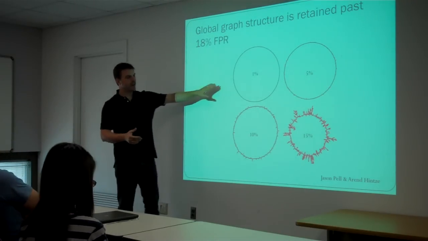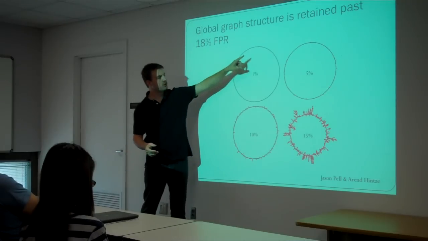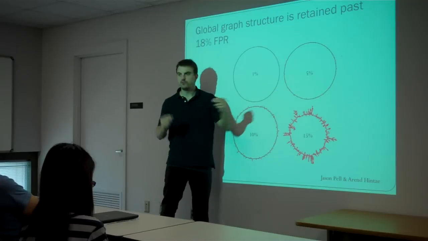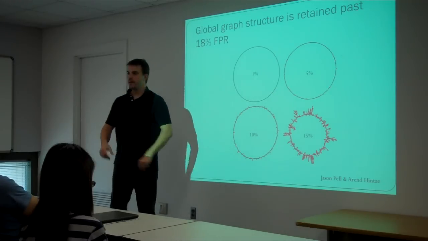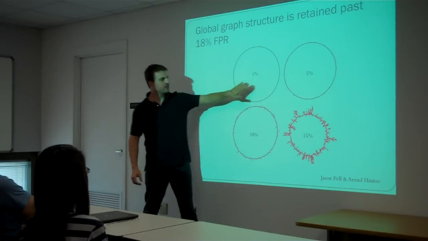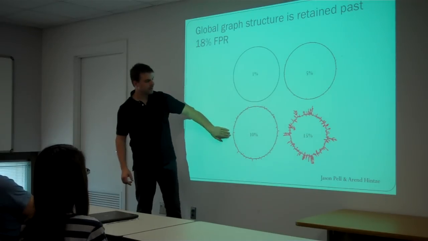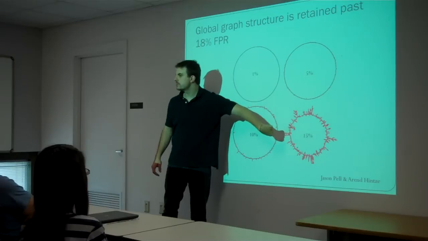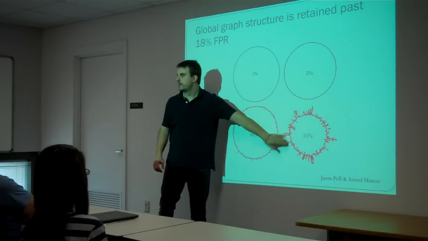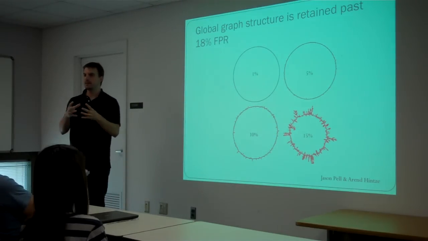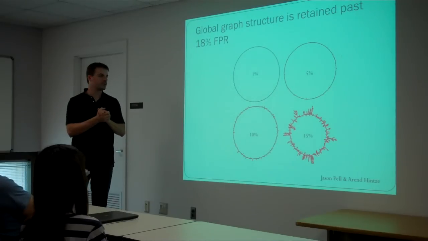What that does in the graph sense is it takes your true graph, which is the black bit, and decorates it with a bunch of red little false positive nodes. When you visualize what's going on at these different false positive rates, you can see the fraction of red nodes goes up. But even at 15%, it's still a circle, and there still aren't shortcuts across the circle in the graph. So you're decorating the graph at a local level, but you're not changing the global graph structure.